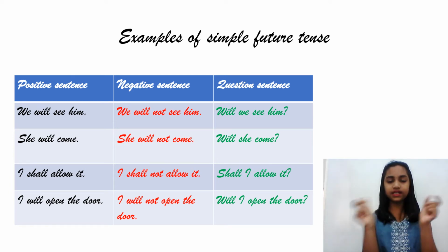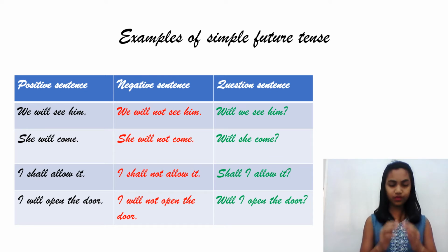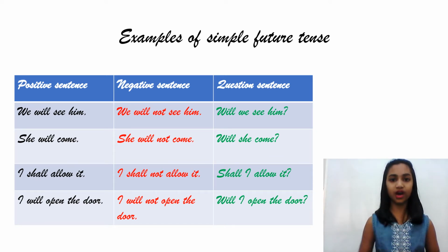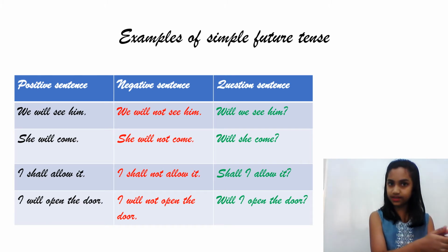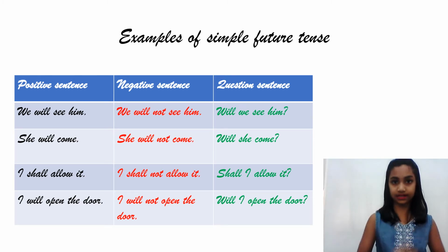Over here, only a little change is happening. When you find the word representing simple future tense, after it you simply write not. So the sentence is changed into a negative format. How will we write it in a question format? Yes, will, or the word representing simple future tense, will come first and the subject will go second.